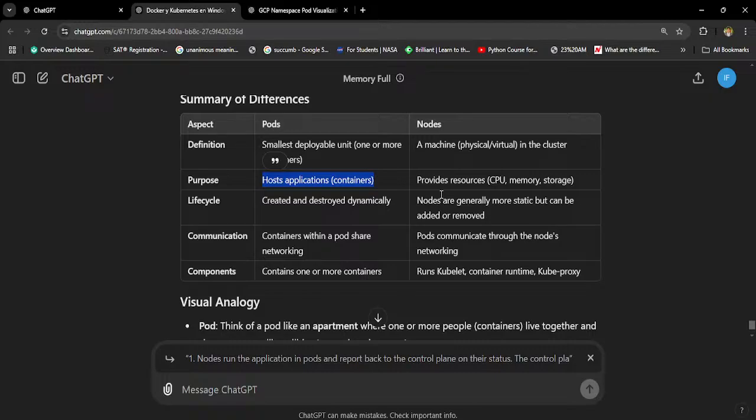Lifecycle: pods are created and destroyed dynamically, and nodes are generally more static but can be added or removed. Then we look at communication: containers within a pod share networking, and then nodes communicate through the node's networking. Pods contain one or more containers, and nodes run kubelet, container runtime, and kube-proxy.